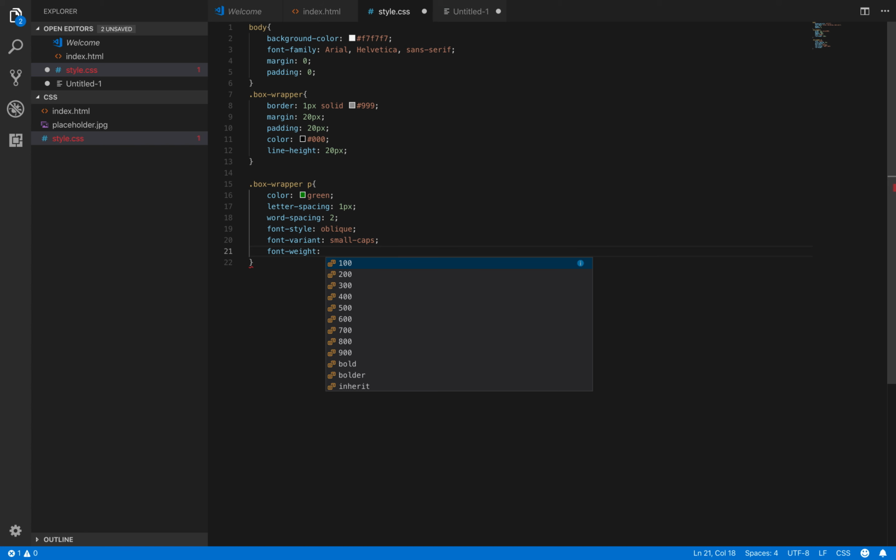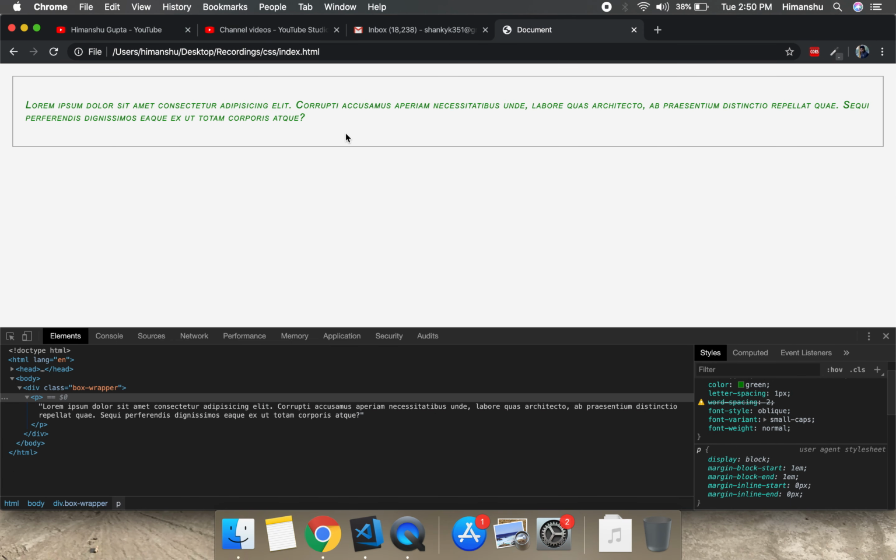Basically it's bold, normal, or strong, and numeric values are also available, 100 to 900. So we can add that. For now, let's first use font weight normal. Default is font weight normal. So here this is normal font weight, which is 300.